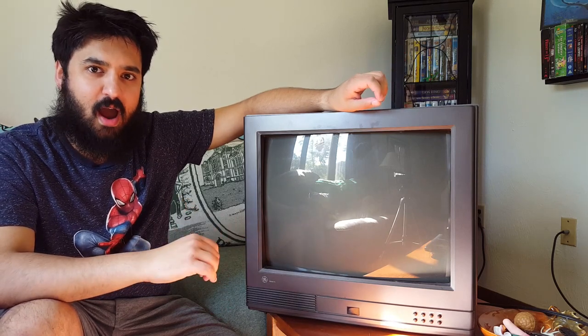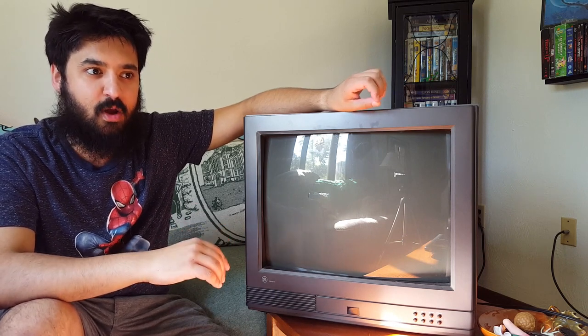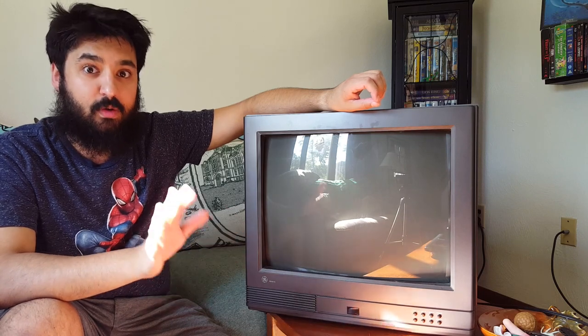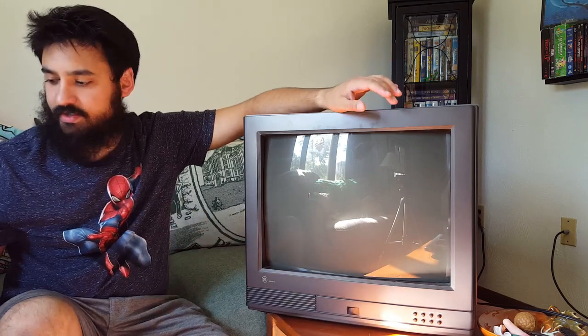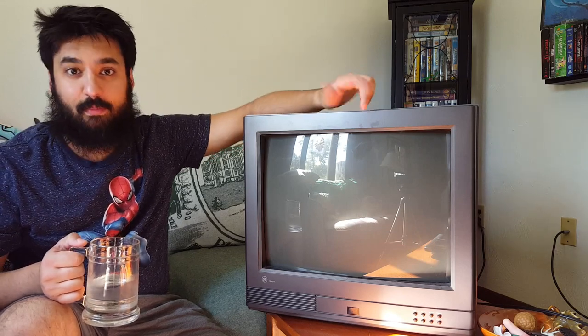But I always try and keep my eyes out at flea markets and thrift stores. They're hard to come by because most of them are either thrown away or snatched up by hardcore collectors who really want that kind of stuff. And the ones like this you find all the time, next to a dumpster.